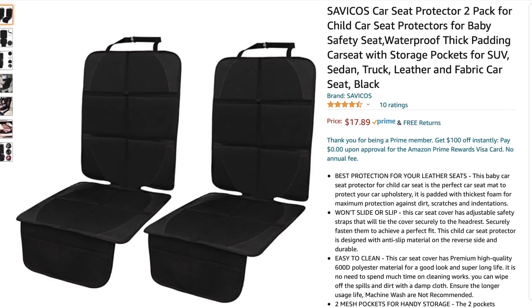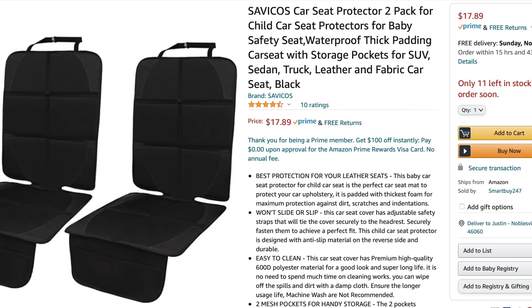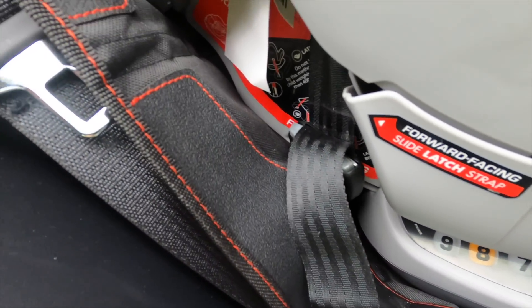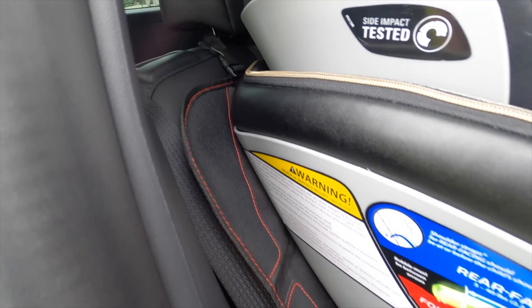For these next two items — do you have kids? If the answer is yes, you're absolutely going to want to get these before you get your Tesla Model Y. The first thing is the seat protectors. These seat protectors are relatively inexpensive and do a tremendous job of protecting the seats in the back of the car. I've always had seat covers in my cars but they usually only cover the bottom. These seat protectors go all the way up the back and do a much better job of taking care of those back seats. I highly recommend these at about $18 for the pair — it's hard to go wrong.